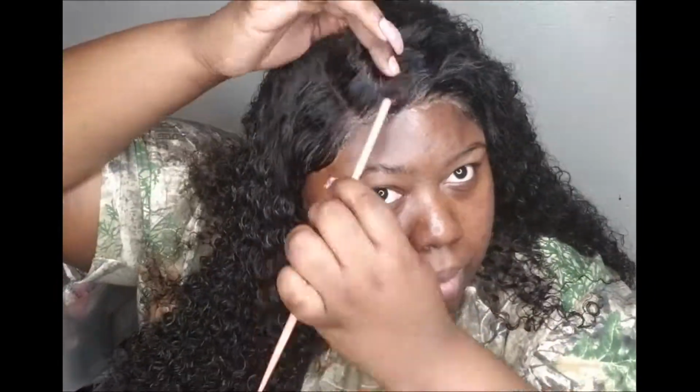Okay, and now I'm doing baby hairs. Not really baby hairs, but I'm just trying to cover up a little bit of the lace that's not completely blending in. So I didn't do too much. I didn't go overboard. I'm using my Eben edge control, the green one. That's the only one that seems to work for me, but you can use whatever you like. And I'm just creating some little swoops to help blend in that lace in the front.